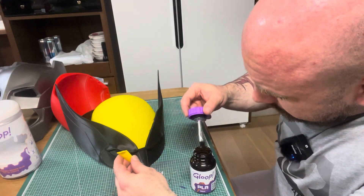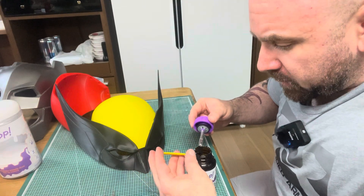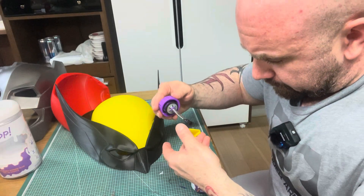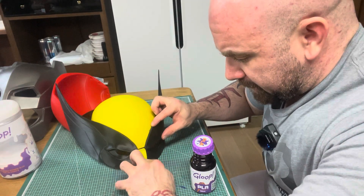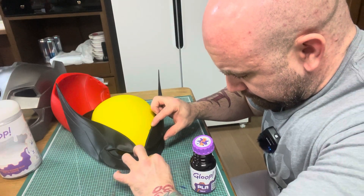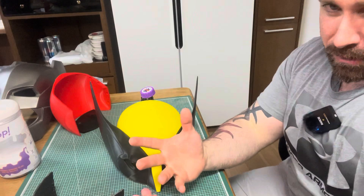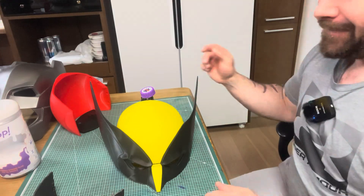I'm going to apply the nose onto the helmet. I think we're going to put it onto the sides because I don't know if it fits really well. I've got glue on my fingers and I'm not happy about that. I guess I'm going to have three globs on my fingers. I should be wearing gloves with this stuff, but getting gloves is a pain in the butt to do in Korea — so please use gloves.